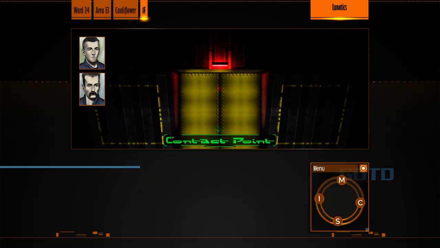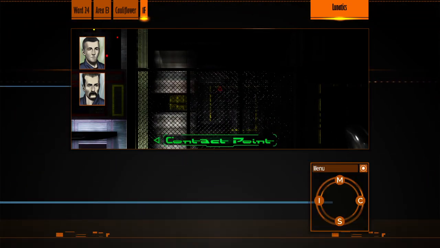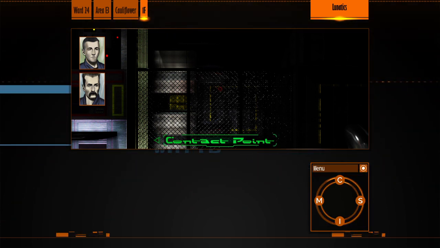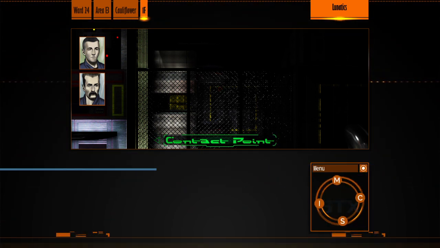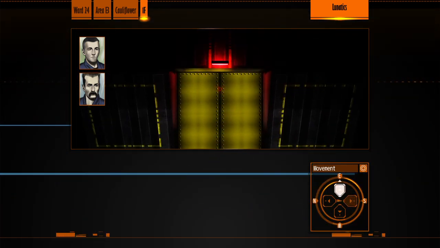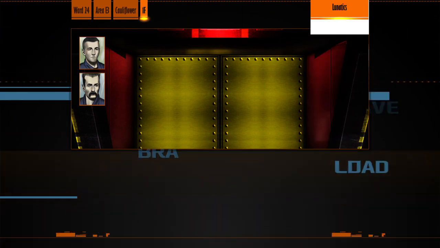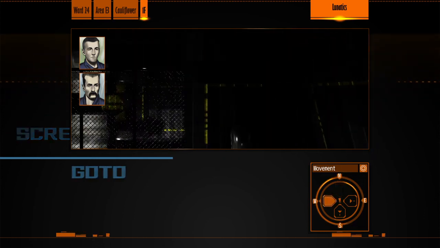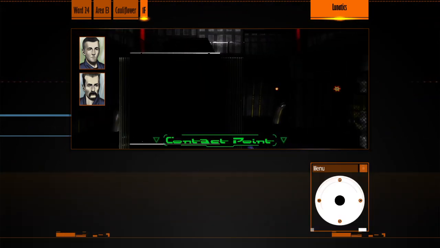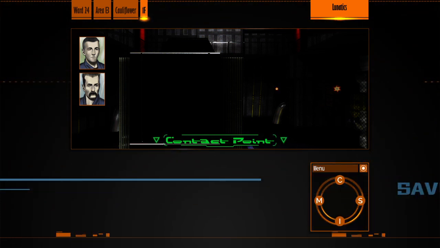Okay, it's gone. What am I doing wrong here? Oh, it's there. Didn't seem to want to let me contact despite the fact it's saying that here's a contact point. Was it saying that this is a contact point? No, okay. So investigate the first floor first. Okay. Yeah. So this is a contact point. Or maybe it's not.